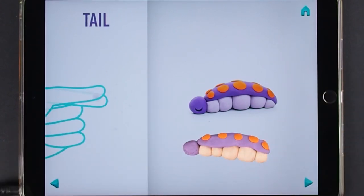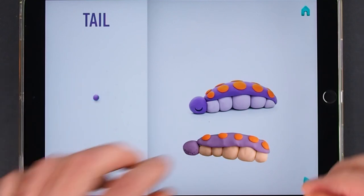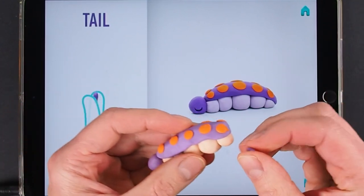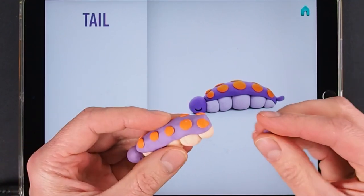Next, make a tail. Take a piece of violet clay and roll 1 little ball. Then roll it into a cone with your fingers. Well done. The tail is done.